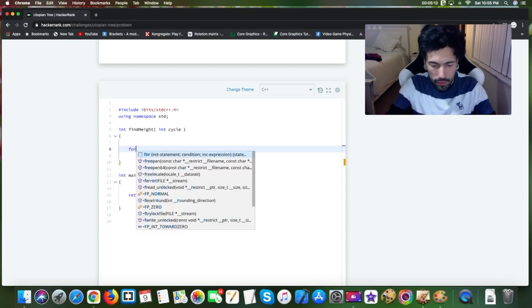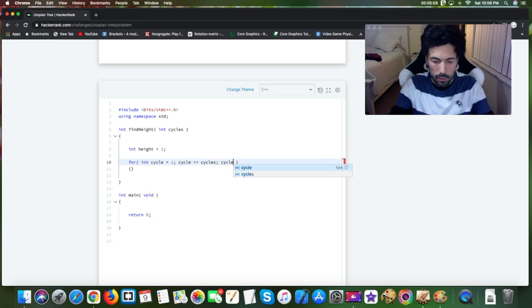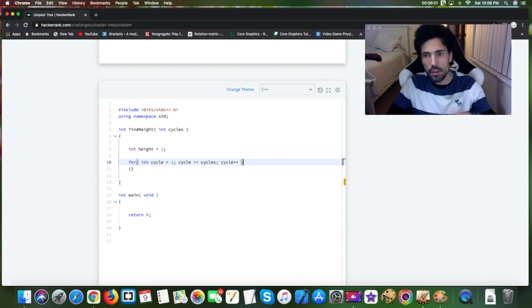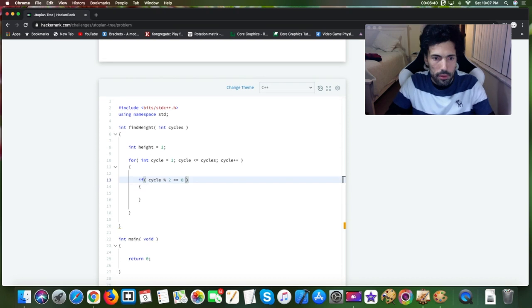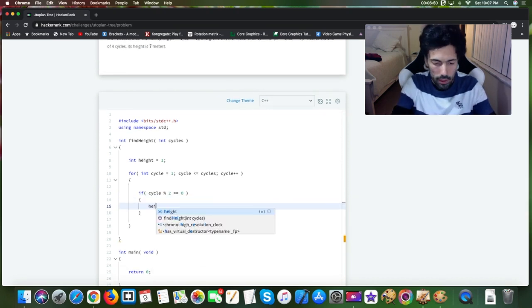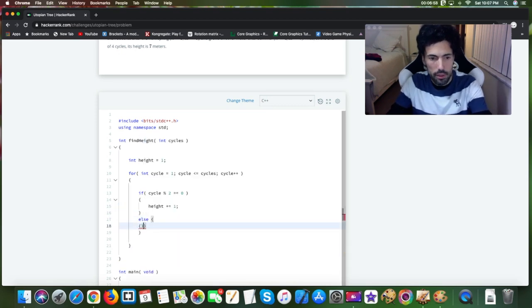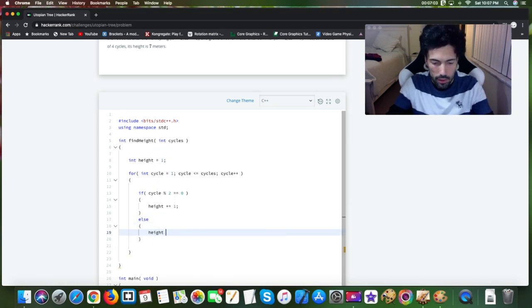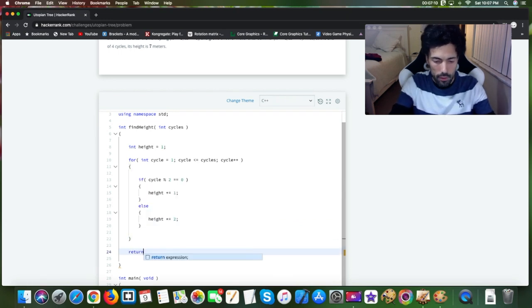So for int cycle plus plus, from cycle 1 to the number of cycles, I'm gonna simulate the growth. If it's even, that means the height increases by 1, plus equals 1. Otherwise, the height is multiplied by 2, and then you return height.